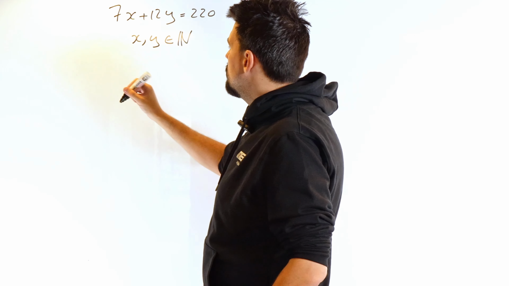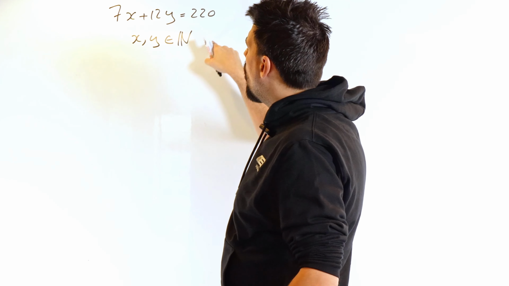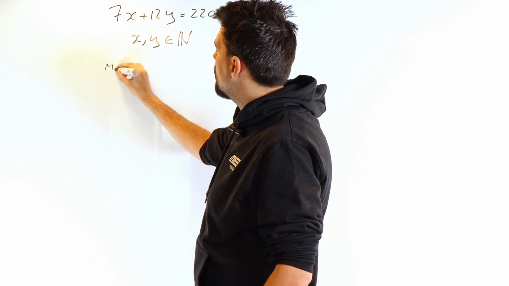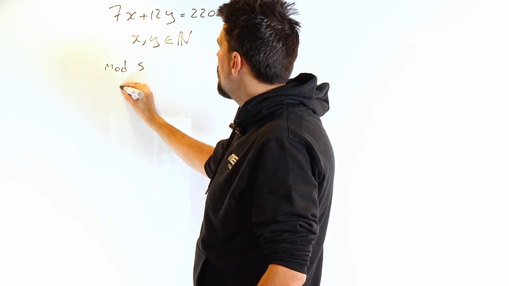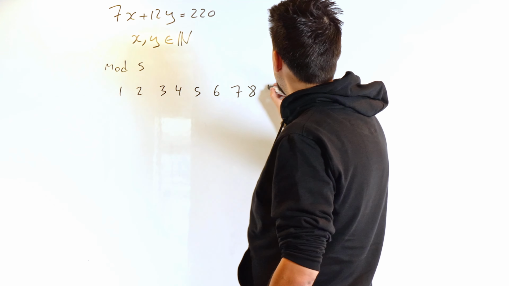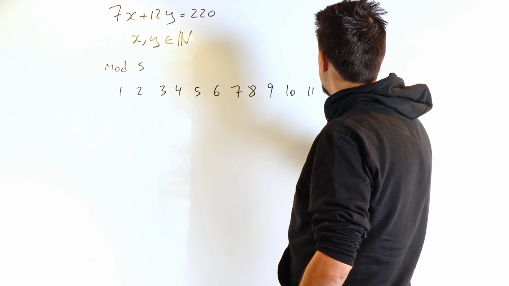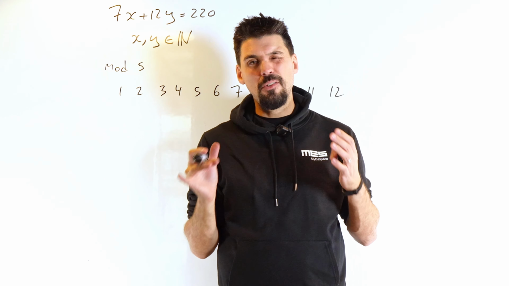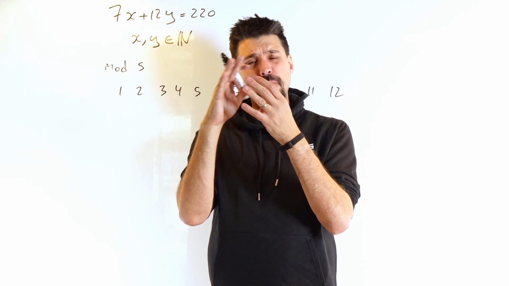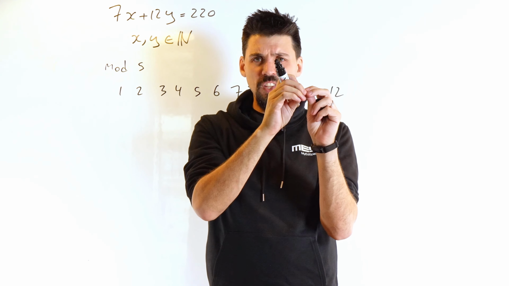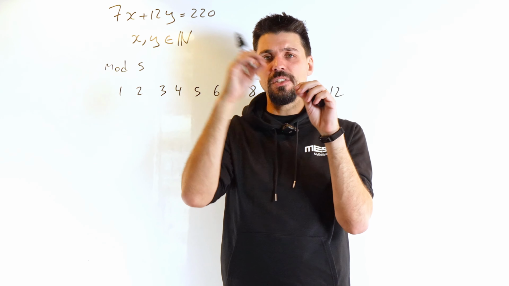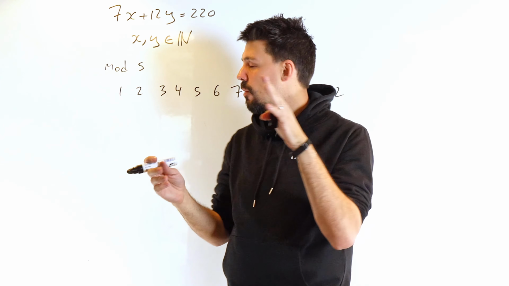Well, basically when we're talking about whole numbers, this is what's telling me I might want to do this. If I want to count, say, mod 10, my numbers go 1, 2, 3, 4, 5, 6, 7, 8, 9, 10, 11, 12. We essentially count modular 10. We keep track of how many 10s we get through, but we do 1, 2, 3, 4, 5, 6, 7, 8, 9, 10, which is 1 ten and 0. 11, which is 1 ten and 1, 1 ten and 2, 1 ten and 3. So we go this way.